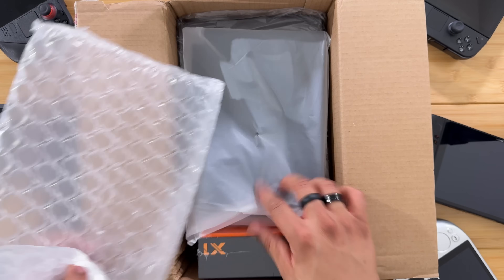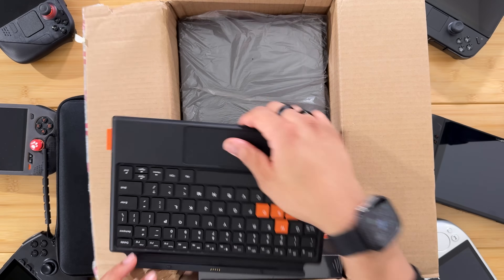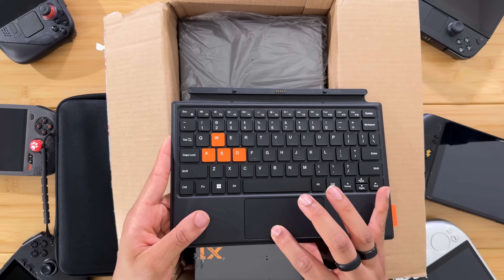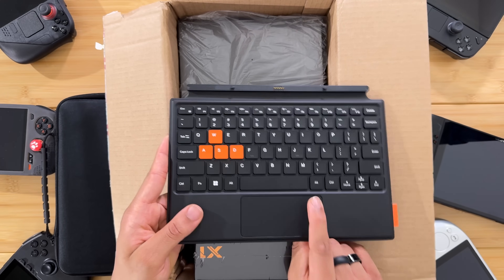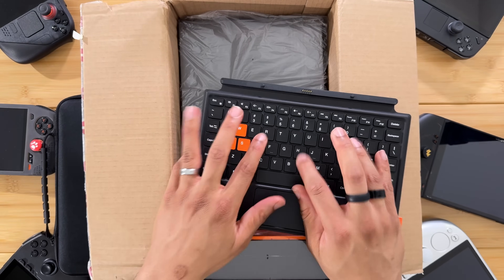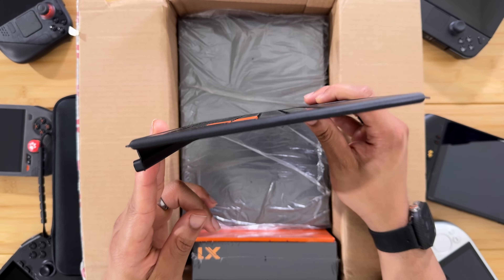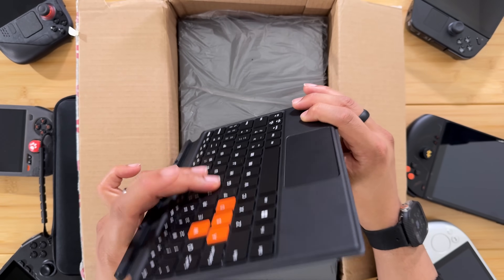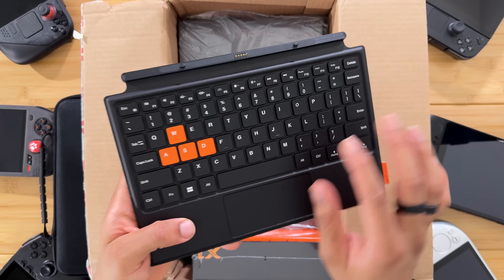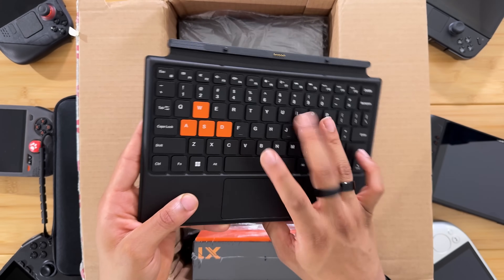What else do we have in this box? We got some other little accessories — a keyboard. The keyboard does look pretty decent. The trackpad is not the largest, of course it's just a 10-inch device. The trackpad feels all right, it doesn't really click in the middle but you get the click on the side — right and left click on the bottom. The keys have a little bit of travel, not the most, it's a very slim profile. Not the best but it should get you by — you could definitely knock out some emails and some light word processing.